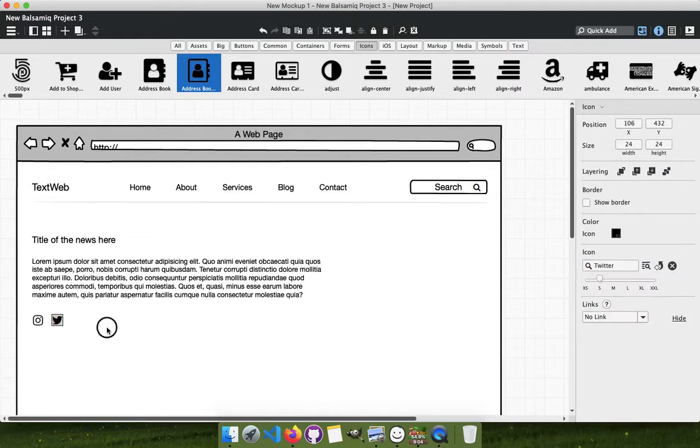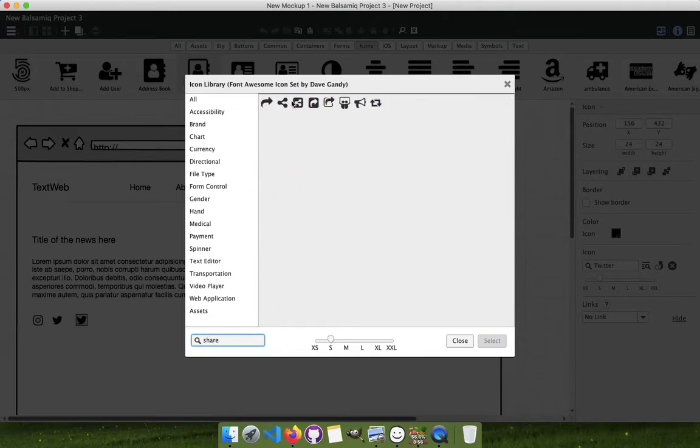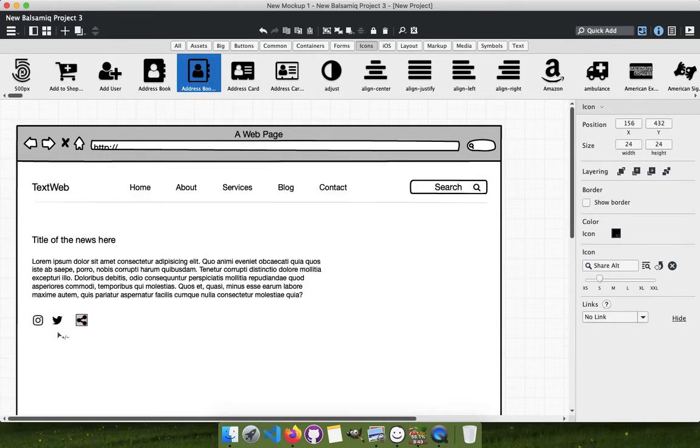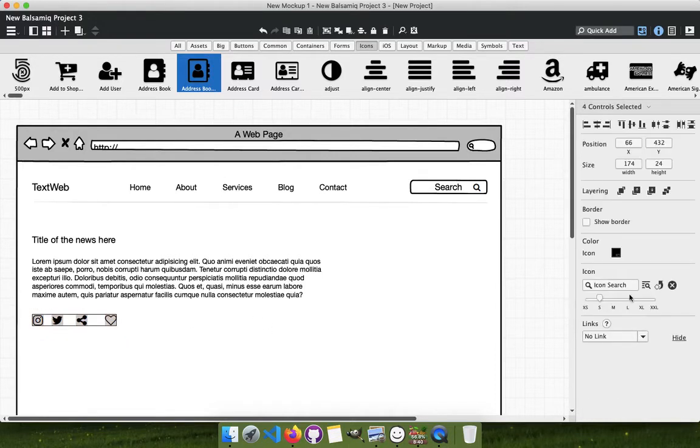not the Twitch, we need the Twitter, and then duplicate it once again. Maybe we need, oh, okay, this wants to open, so let's press this share. The sharing icon will show up. How about this? Does that make sense? Yeah. And maybe duplicate it one more time and maybe put heart. I mean, someone liked it, kind of. Like, maybe you will like. So we may reduce it further.